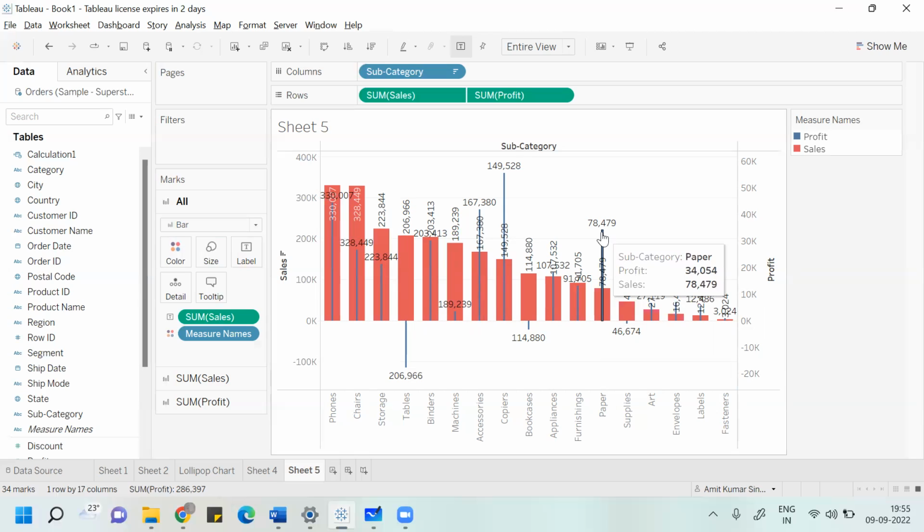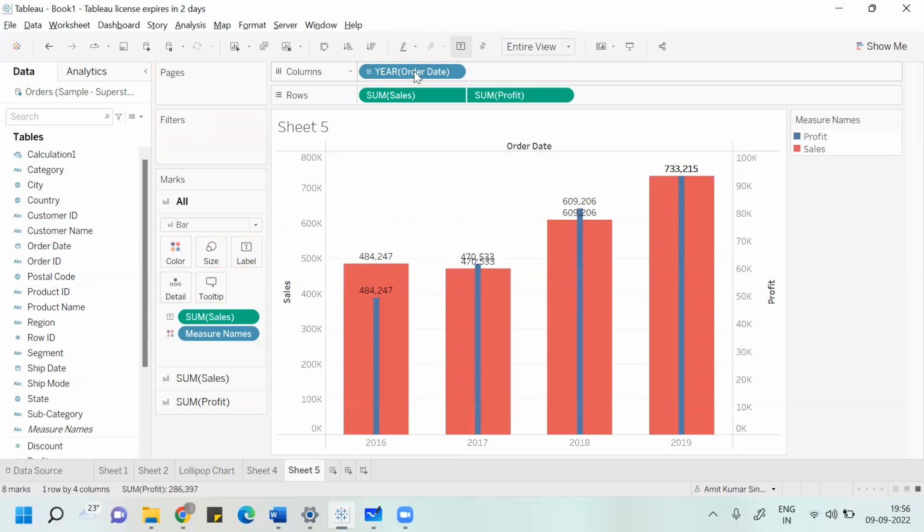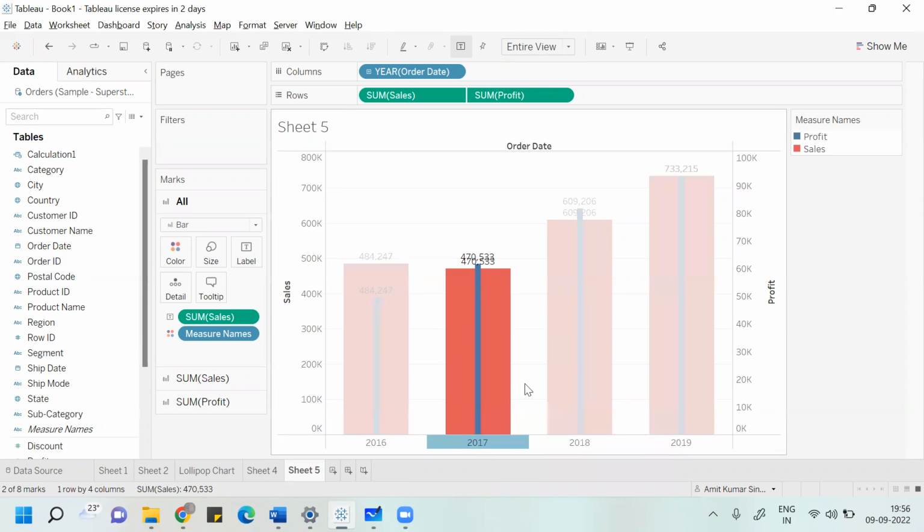So you can understand among them. Clear everyone? Anyone have any doubt? So you can discuss among them this way. Now if I remove the subcategory from here, and if I put the order date here, so again if I put the order date, again you can see down, again the year came.